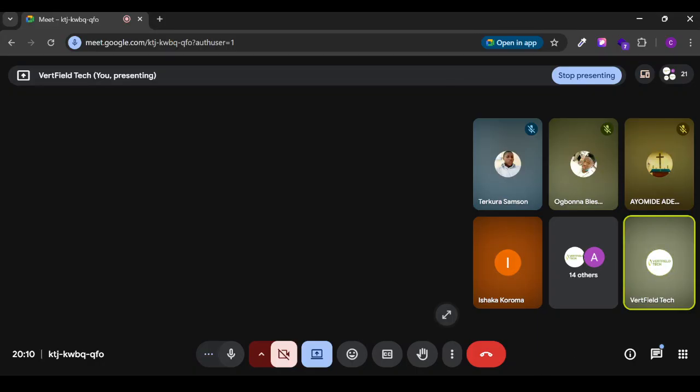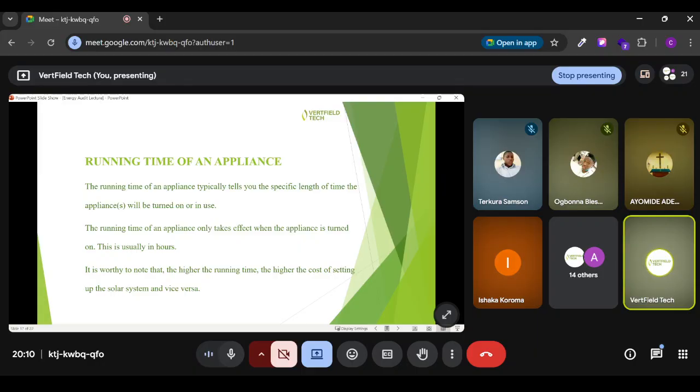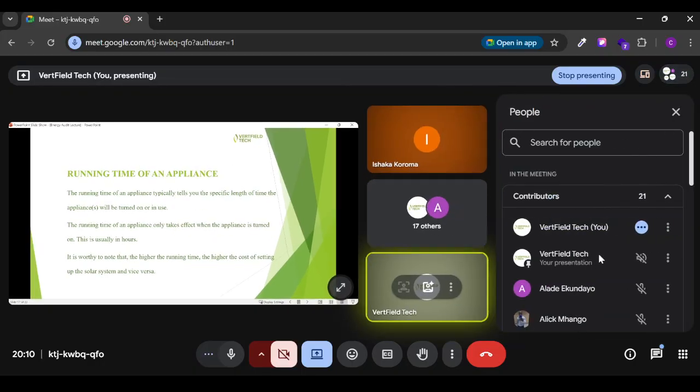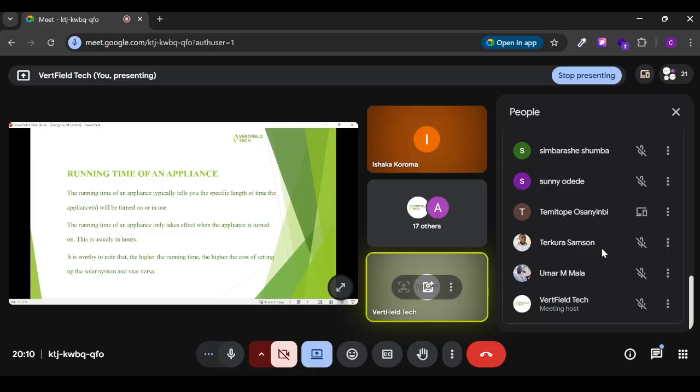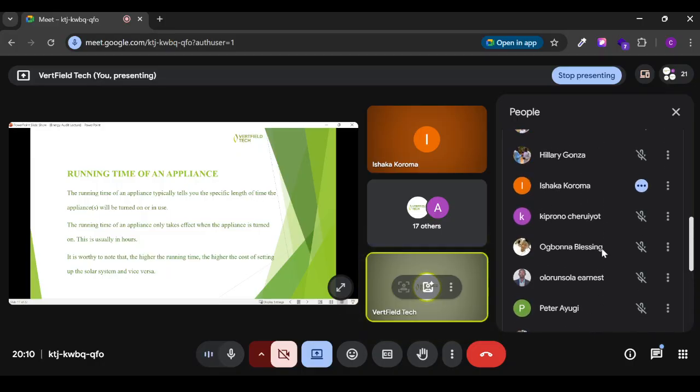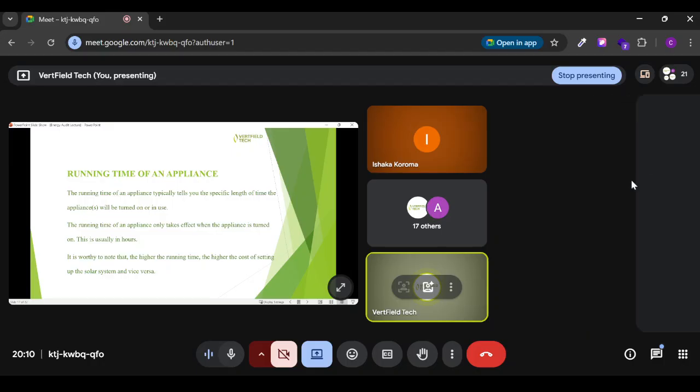Like I said earlier, if you have questions, put them in your writing material. You are expected to be in this class with your writing material. That is why we put up that information early enough. Your writing materials and your calculators, you are expected to be here with them.